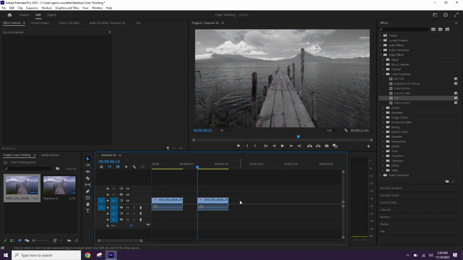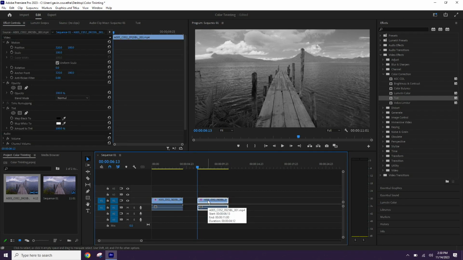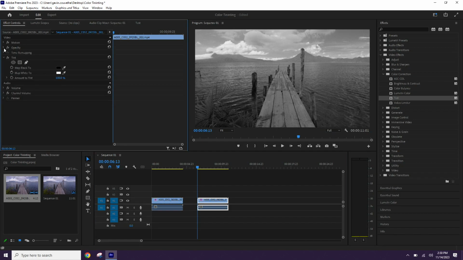If your clip somehow deselects, make sure that you select it so you know which clip you're working on, and then you're going to have an additional level down here called tint on your effects control panel. So for instance, if it comes up defaulted to where everything is small and you don't see it, as long as you see the word tint there, you can do the drop down and make those particular changes. If the control panel isn't showing, just remember you can select it across the top, or the little caret drop down you can select effects control.